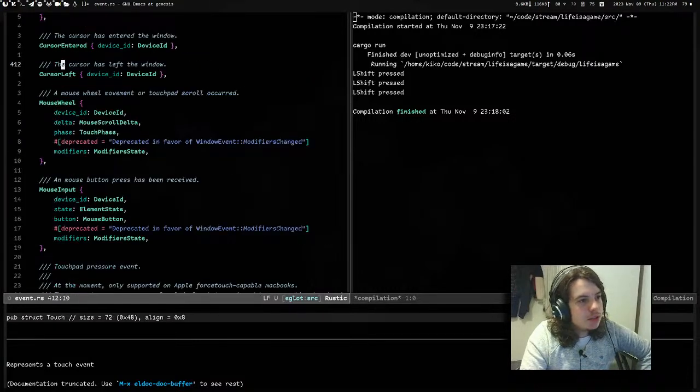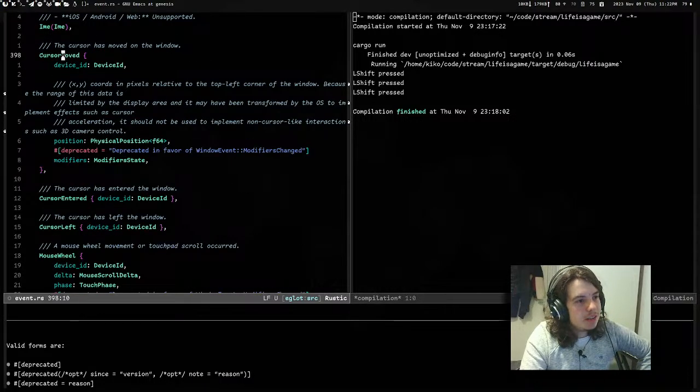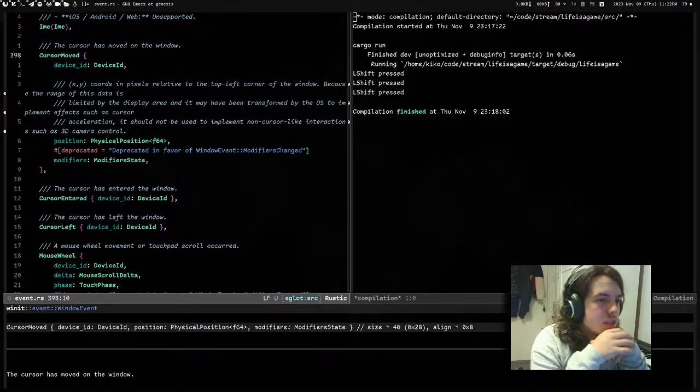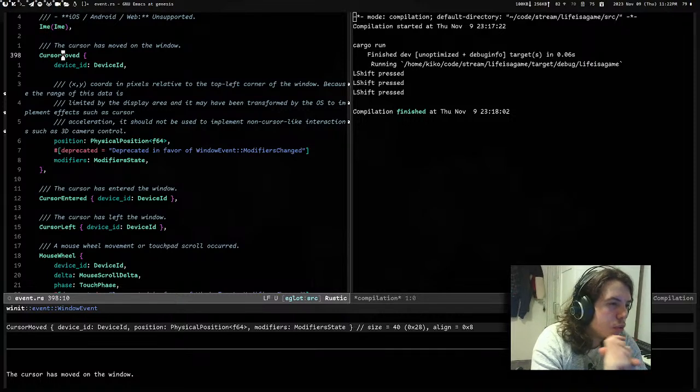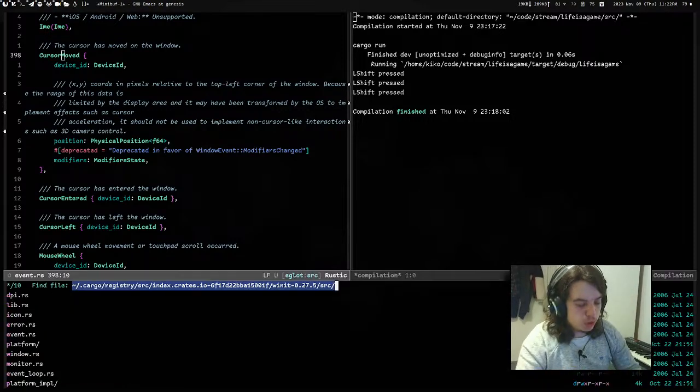Oh, interesting. So we have this, which is us receiving the event of cursor moved, right? But also, wait, deprecated modifier state, deprecated in favor of window event modifier changed. How would we approach this though? Because this is two different events.